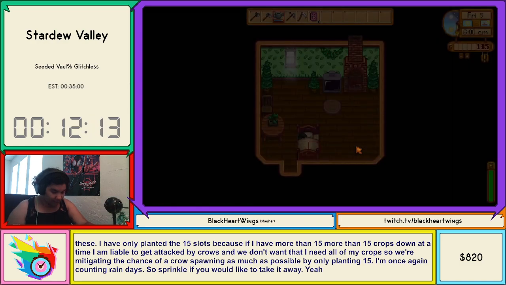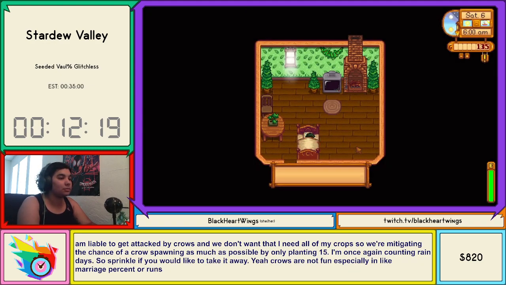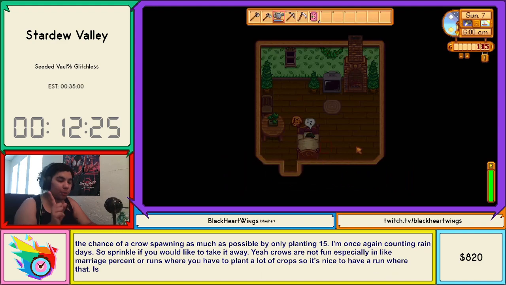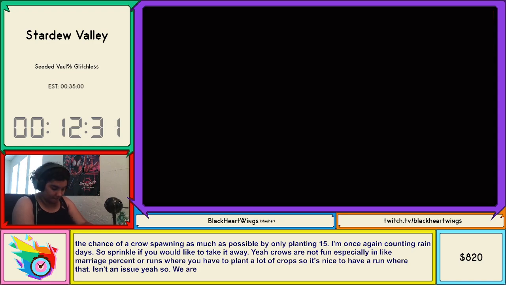Yeah, crows are not fun, especially in marriage percent or runs where you have to plant a lot of crops. So it's nice to have a run where that isn't an issue. 14. Yeah, so we are sleeping and counting rain days.